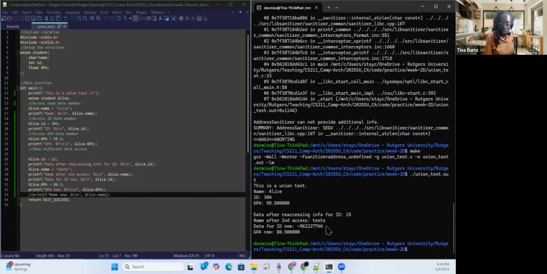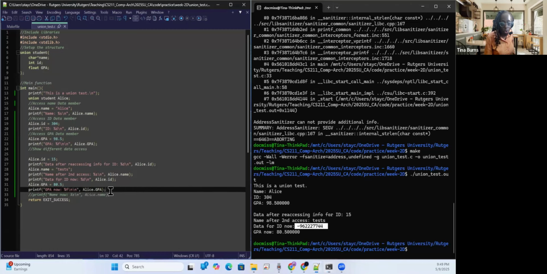Now the ID is going to have this weird number because again, now notice how it changed from when we previously printed it because now it's expecting the same data that it had before once it's rewrote the name value. Now when I go in and I try to update this GPA portion, this is just not very happy. And the reason that it's not happy is because, again, I'm trying to change another member inside of this and then gain access to that data.